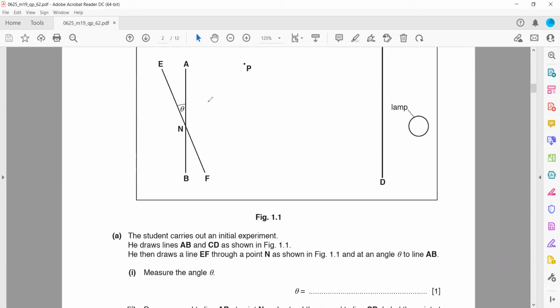Using a protractor. You will place it so that the line on which we place it is the reference line. So this will be 0, then 10, 20, 30. It can be any number depending on your scale measurement. For example, this is 10, then 20, and after 20, say it is 23 or 24. So we write that as 23 degrees.